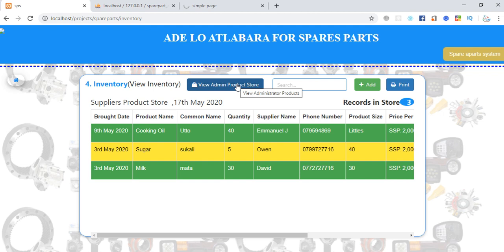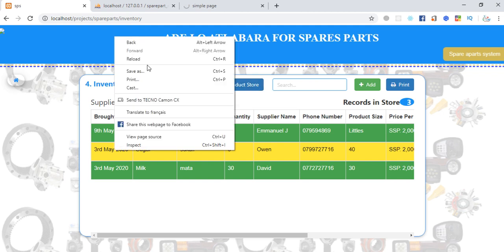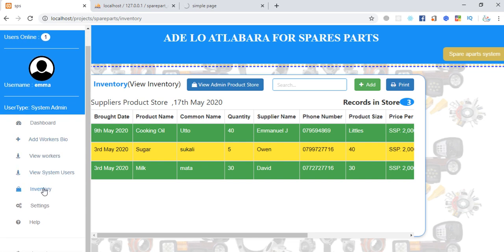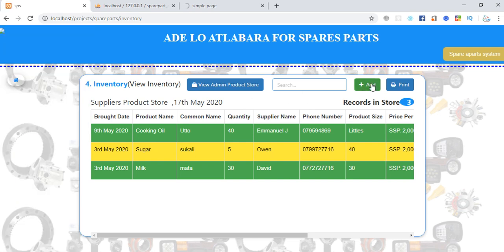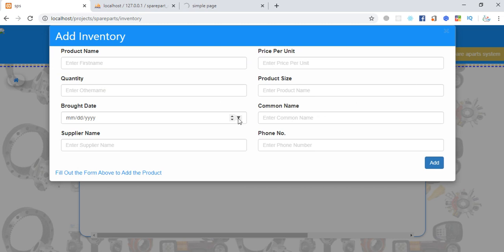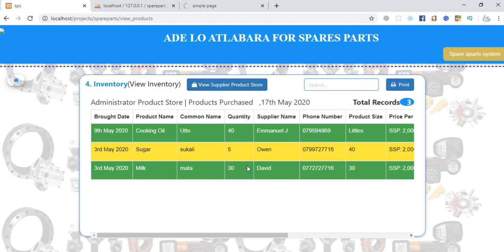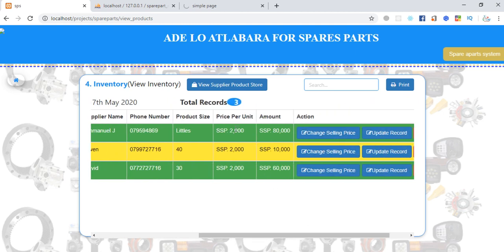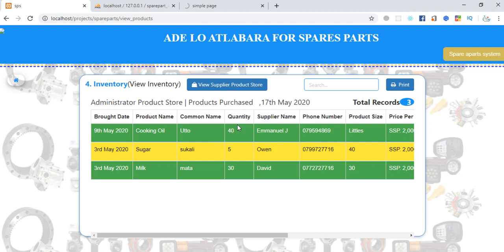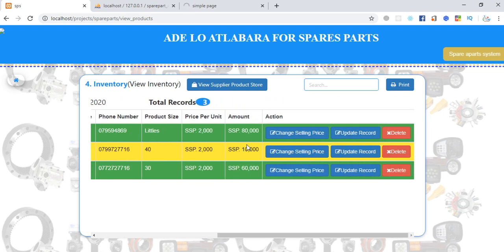You get? And inside the admin product, inside the inventory here, we'll just go to inventory, and it takes us to this page. This is a page where you can add more products. Now inside there we have another link which takes us to view the admin product store. When you click there, it takes us to this product store, where you are going to change the price, the unit price. The products might be the same, like quantity is this, sugar is that, but if you look at that product, it is the same money you are seeing here.